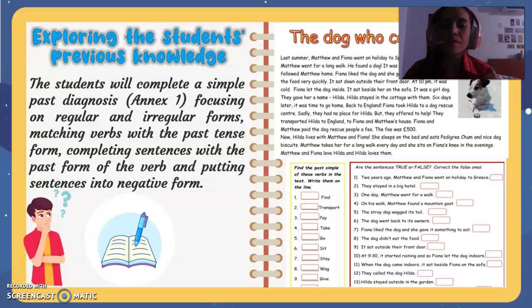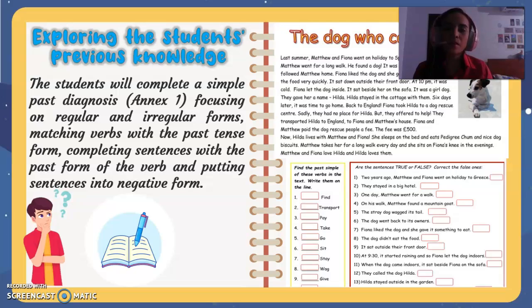So in this part, we're going to start with a diagnosis. I have the annexes here because they have links, so you can click on the link and see what the activity is. We're going to see the regular and irregular forms of the verbs.